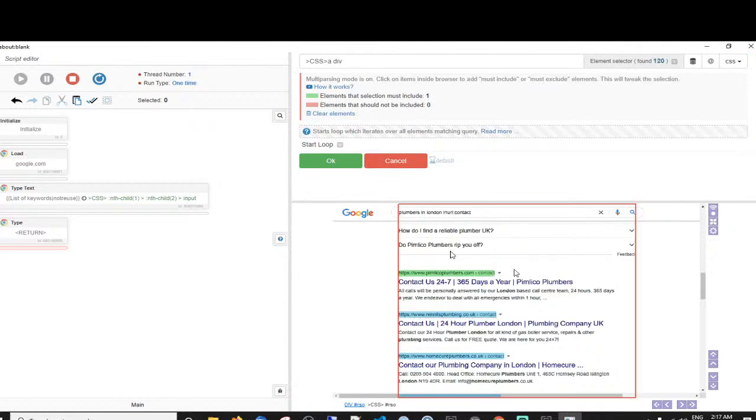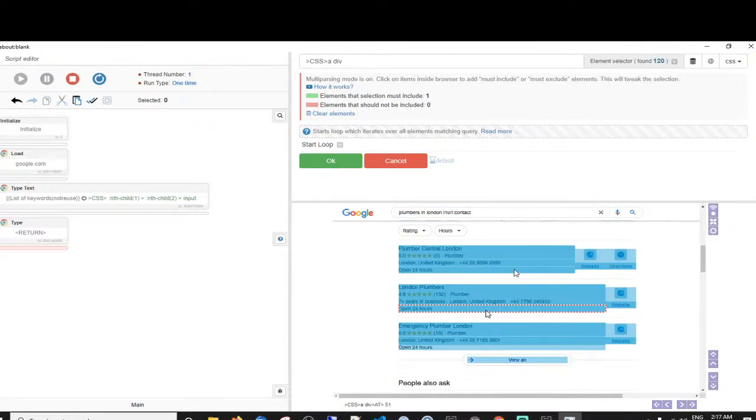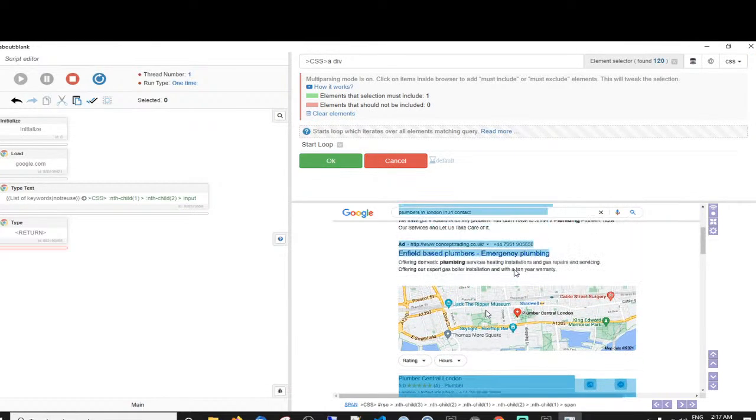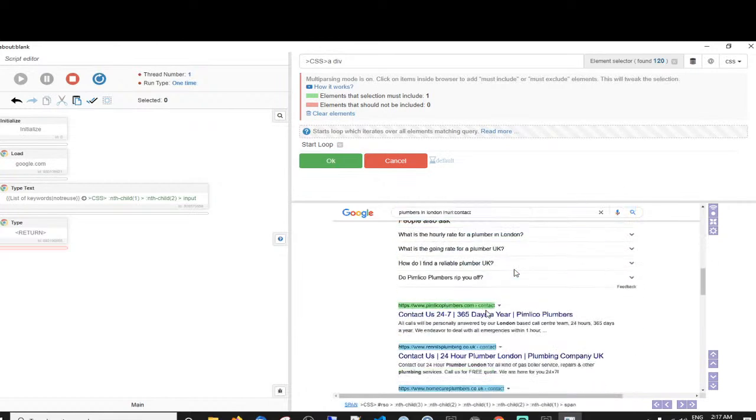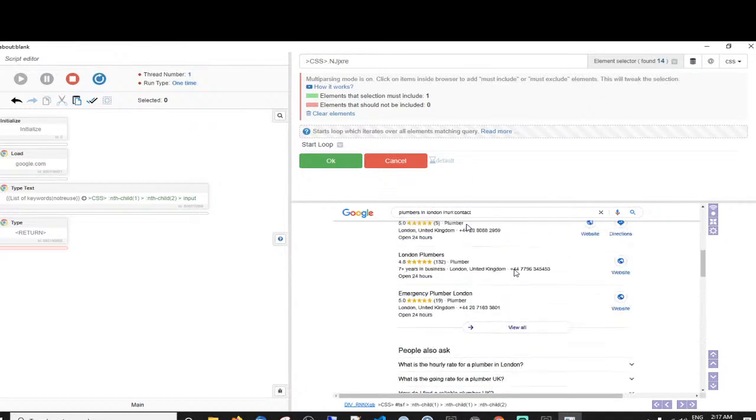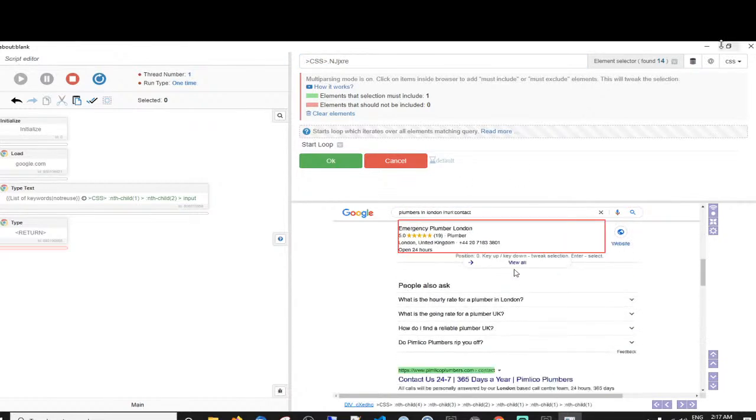So all these divs. Oh, it's got, yeah, no. Nope, that's not good. Okay, that would be correct on this page, but not on all the other pages, because it's okay. Can't really use a match either.